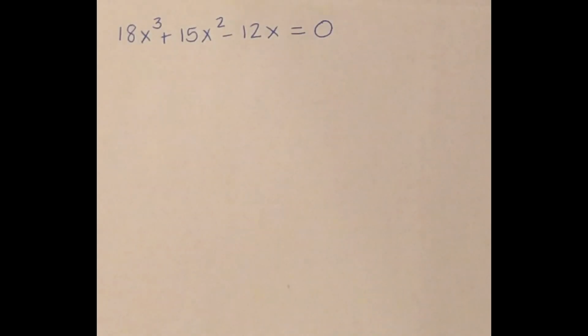Epic job, Mrs. Sullivan. Let's find the roots of this one. So, like always, when we start these problems, we always want to start by factoring by a greatest common factor if we can. So when I look at this polynomial, what's standing out to me right away is the fact that there is a greatest common factor this time.